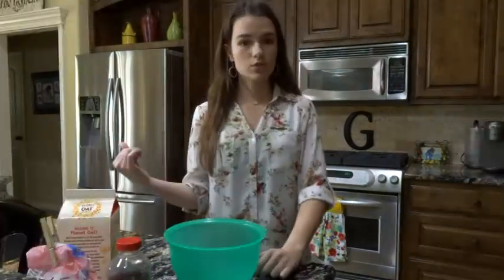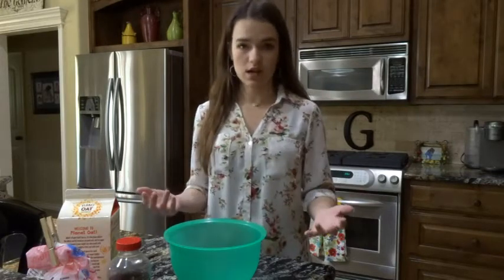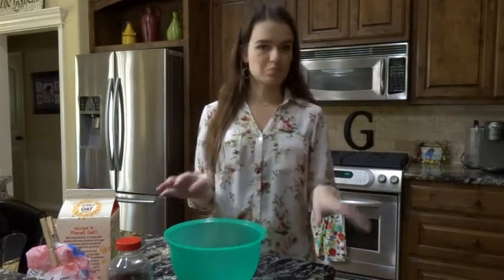My cakes are just about cool enough, but before I pull them out, I'm gonna go ahead and make up my frosting. This is just a basic buttercream frosting recipe. I've used it like 1,000 times, just vanilla, white, plain and dry. But it's just gonna go under the glaze, so it doesn't really matter anyways.